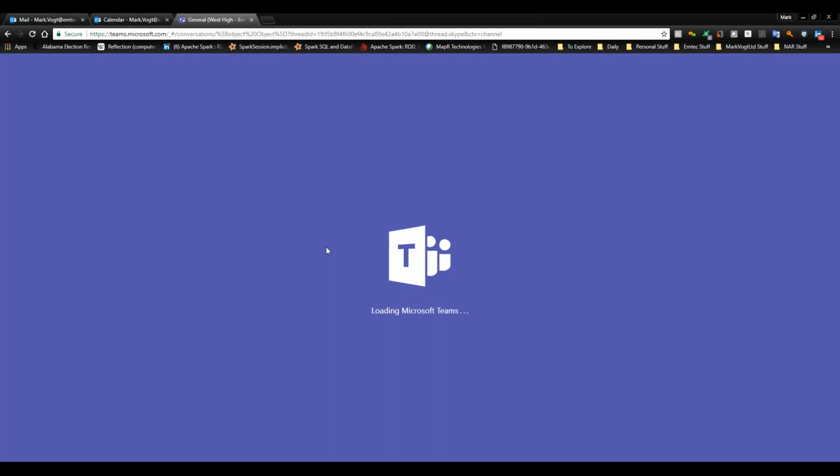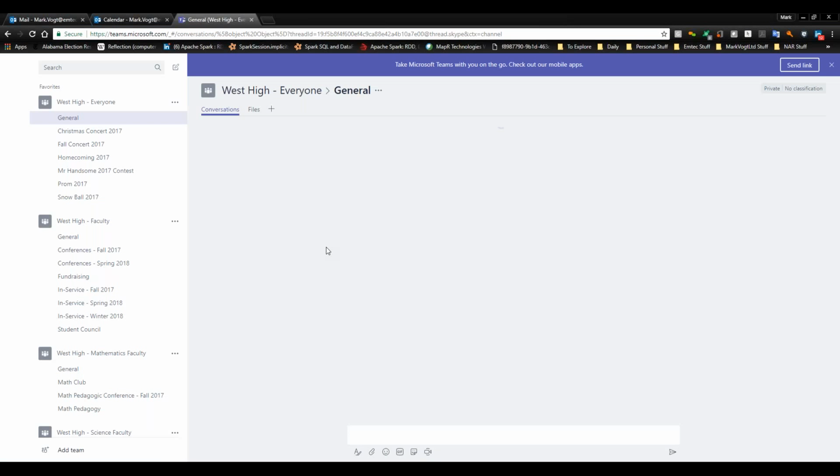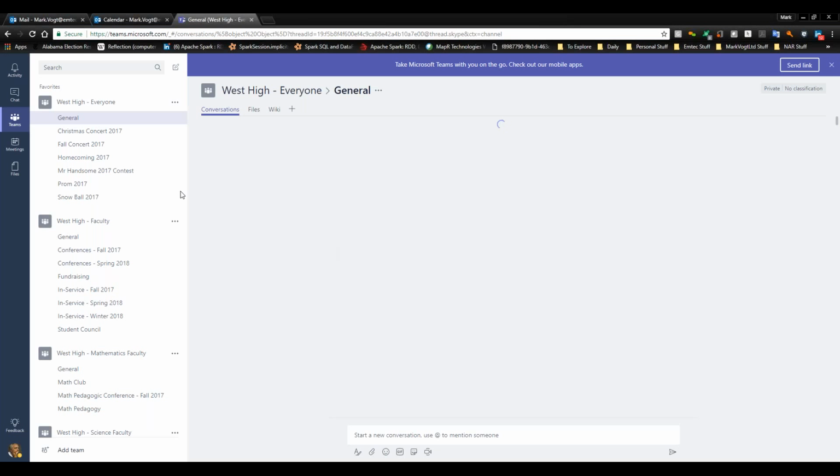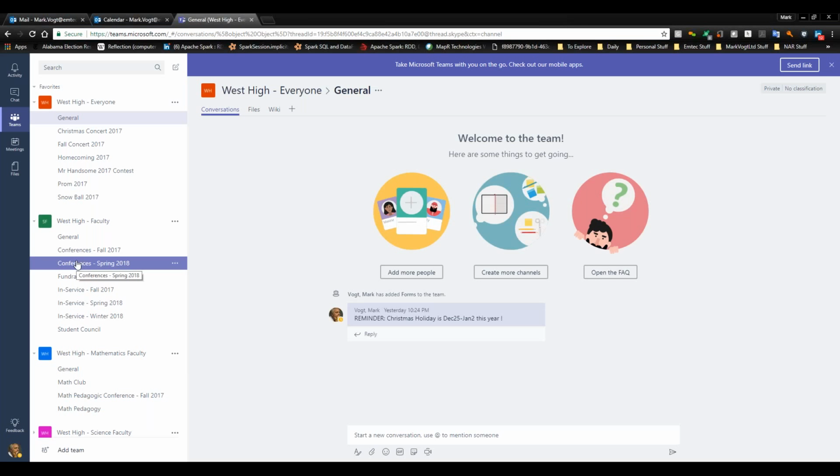user interface. So imagine I'm at a public computer, it's not mine, I don't have the app running, I don't have my phone handy. I can always get into Microsoft Teams using this particular interface. I simply go into Office 365, log in, go to the waffle menu, and go and bring up my team. Now I have access to everything that's going on. You're not going to see a lot of activity because I didn't have anybody helping me participate in populating it.